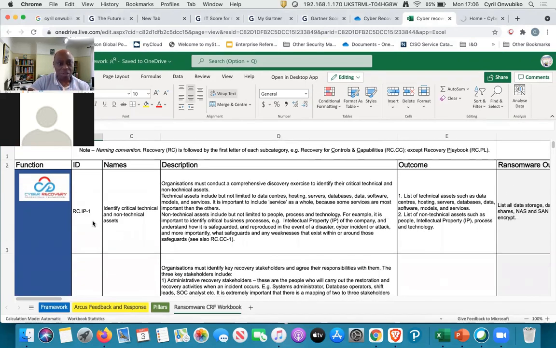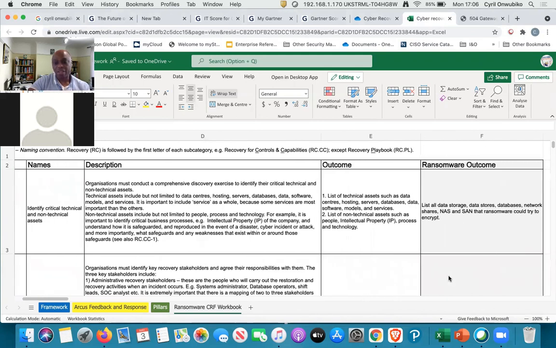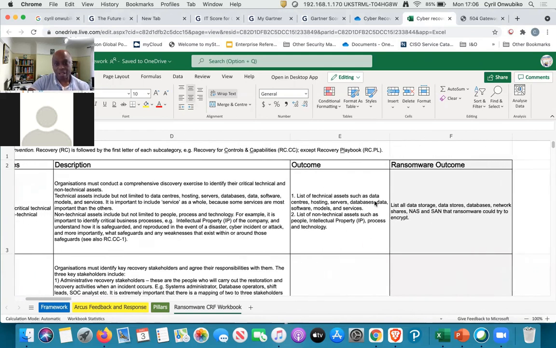So we would have to have the questions as if it's a questionnaire. You have number one, which is the ID, and then it describes the name and the description. It would ask you this as a question: do you have a list of your technical assets? And the user will say yes, and can also provide a link to where they stored this asset.